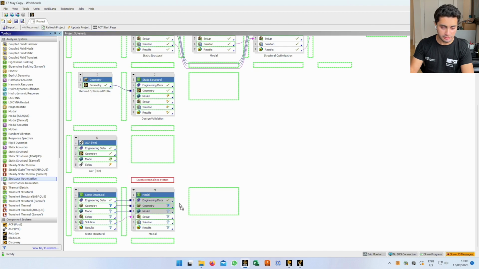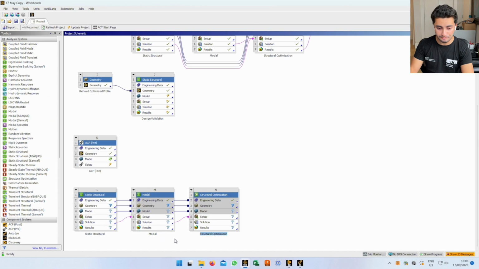So now, when I take the structural optimization and drop it on modal, it's getting data from both a modal analysis as well as the static analysis. So in static structural, we define everything here, we get solutions, those all feed into modal, so I don't have to change the setup at all, I pretty much just need to click run.